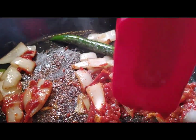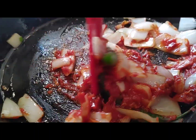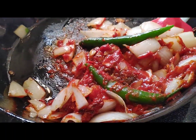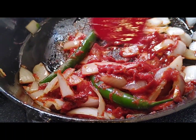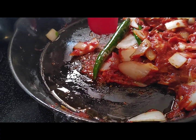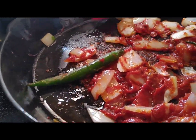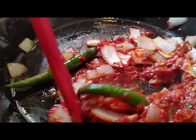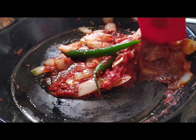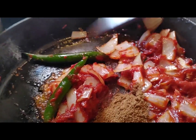Here's chili pepper too with it. So I'm gonna put some cumin. And I'll have the coriander. I have to squeeze some coriander. And then where's the garam masala? That I need to put 2 teaspoons. So I'm gonna put the garam masala, okay?